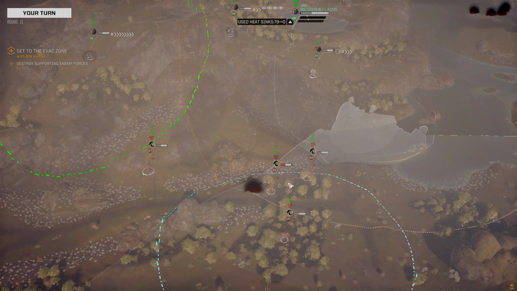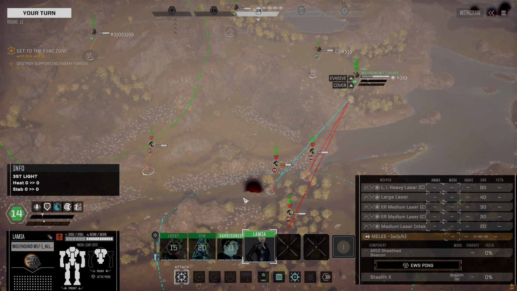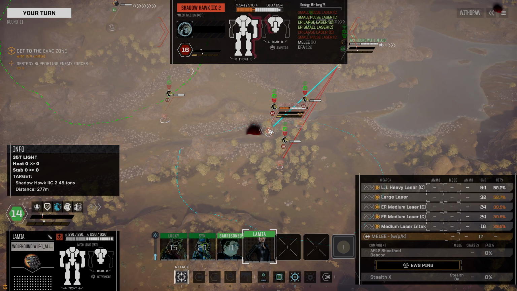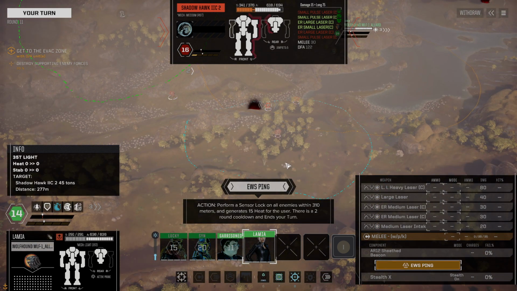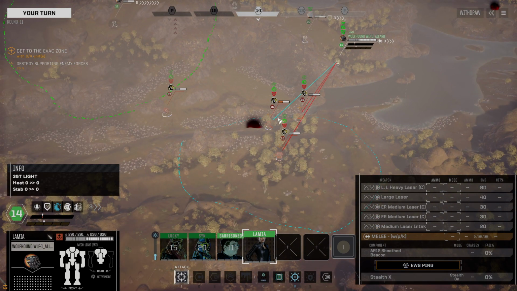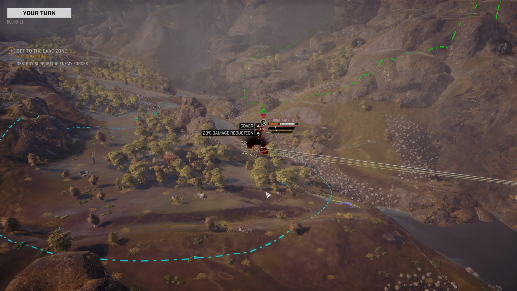Unfortunately, not going to be able to get a great hit chance with the Wolfhound. But then again, actually, if I EWS ping, it will not hit the Stormcrow. So no, I don't want to EWS ping. The Stormcrow is the priority target, but whenever I have more than double the hit chance, I'm kind of obligated to take it, right? Giving him everything I've got.